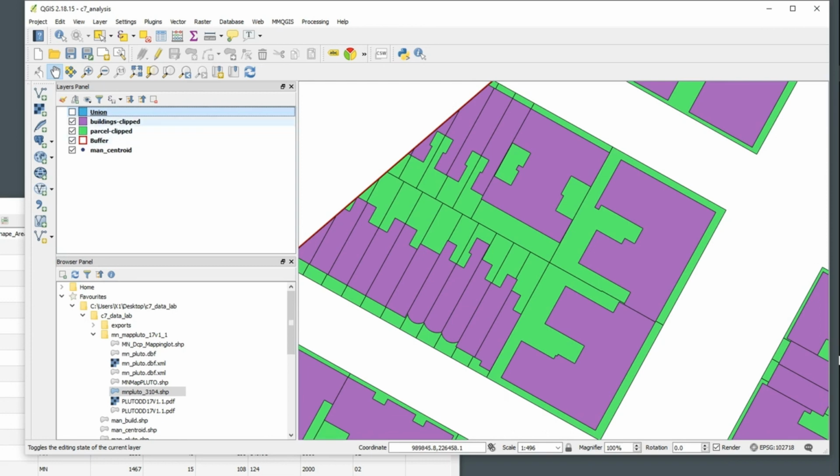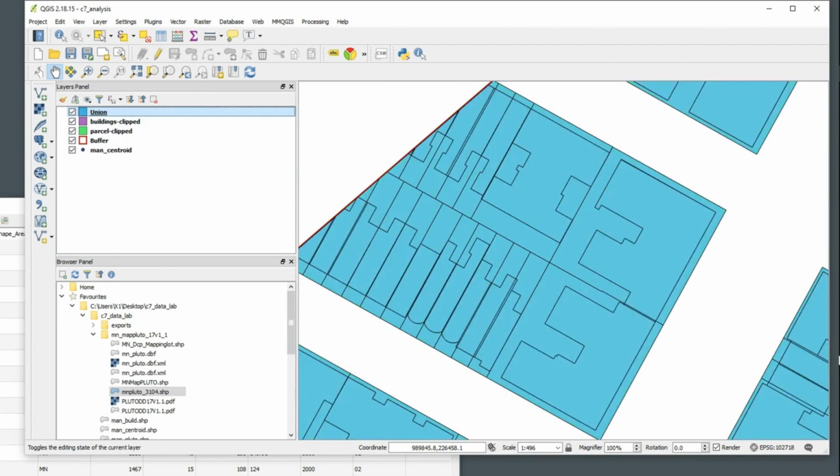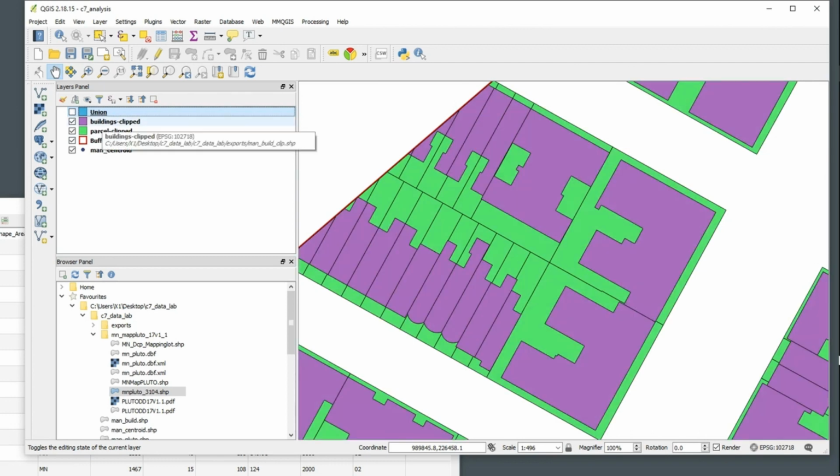Okay. So let's go ahead and move along to our second overlay process that's probably more meaningful, and that's going to be an intersect. In this case, what's going to happen is it's going to just look at those locations where there's an intersection taking place. And of course, we have buildings on top of polygons for parcels. The logical overlay that's going to take place here is just the buildings. So we're going to get back a layer that's going to be just buildings, but it's going to have all the attributes of the parcel layer. And that actually would be really valuable to us.